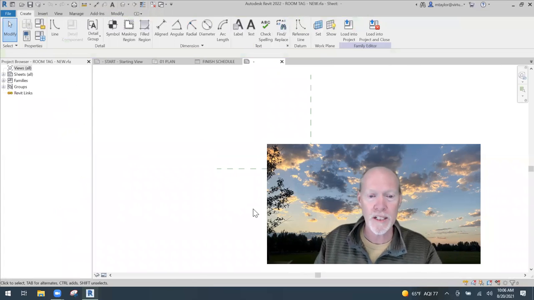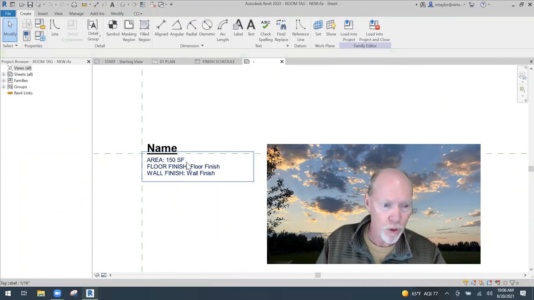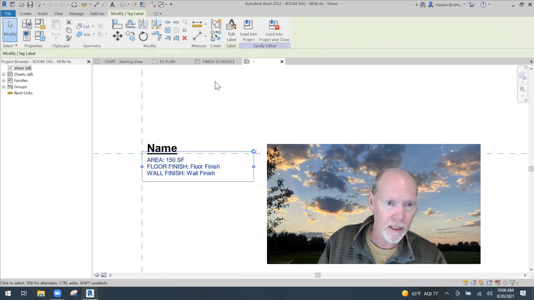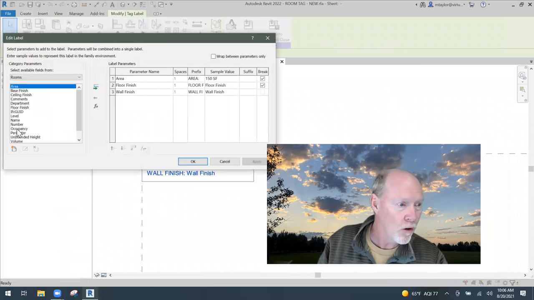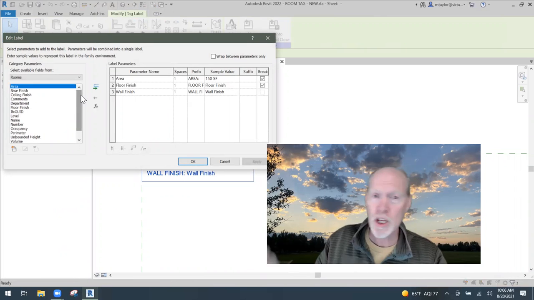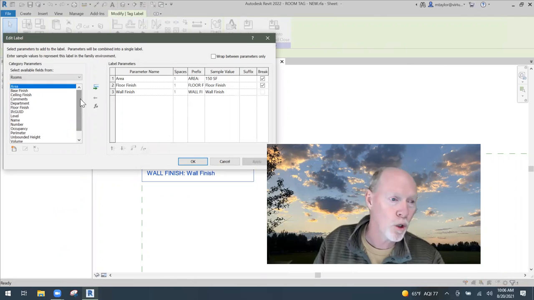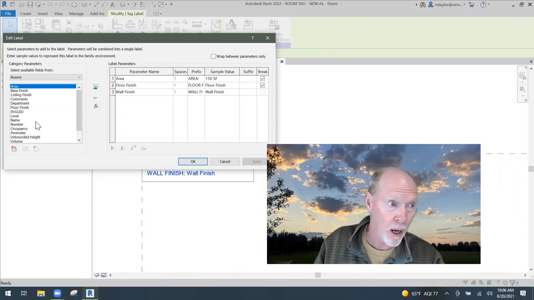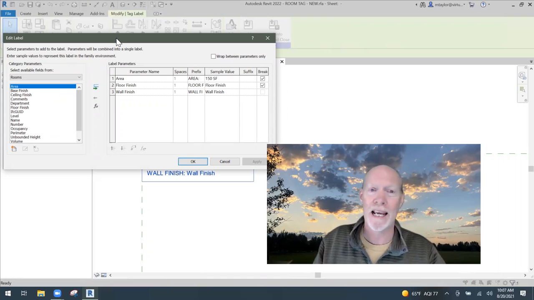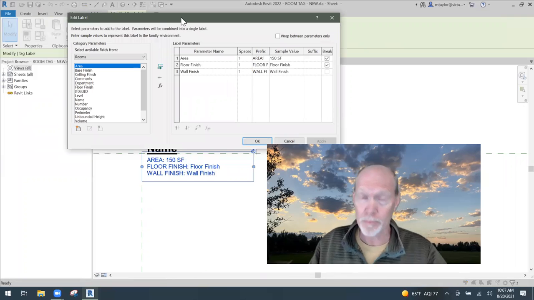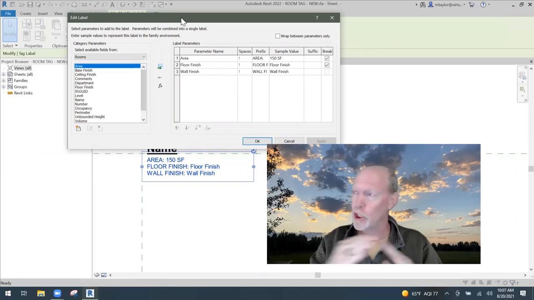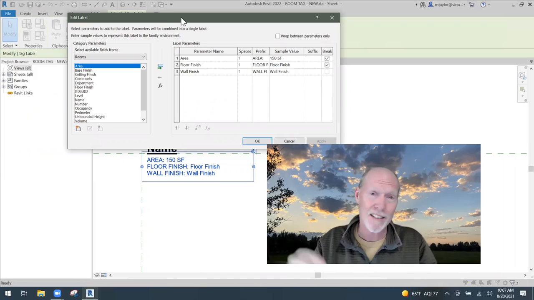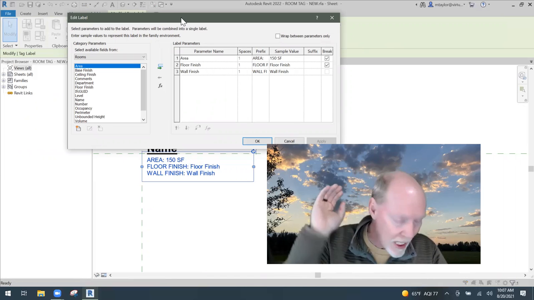If I want to put the dimensions of the room in here, I'm going to click on this and say edit label. And over here, the dimensions, width and length of the room are not part of the options, the possible categories and parameters. The truth is, what you need right now is a shared parameter, because it's something new, out of the box. I'm going to show you how to add a specialized shared parameter. Think outside the box, people.